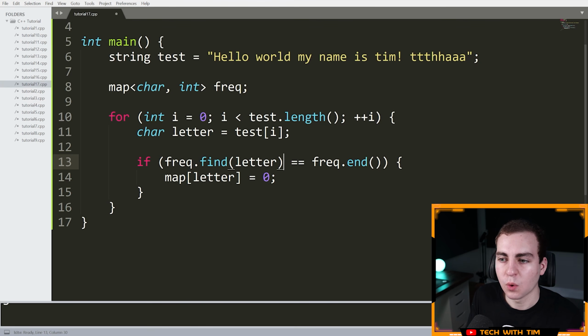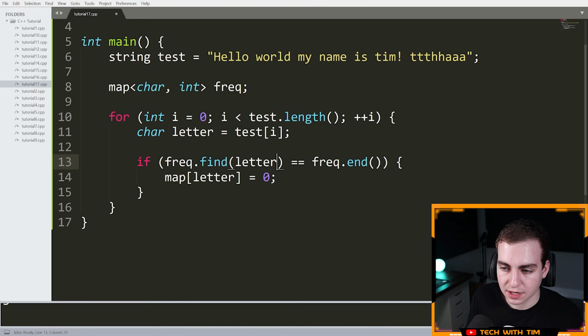iterator that points to the pair in the map that has this key. And so what this will be equal to, as I said, is just a pointer, right? This pointer is really just an iterator like we saw when we were iterating through the map. And if I wanted to access the pair associated with this key, I would need to dereference it and then look at the first or second member.